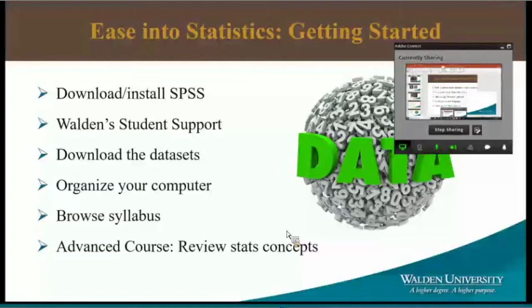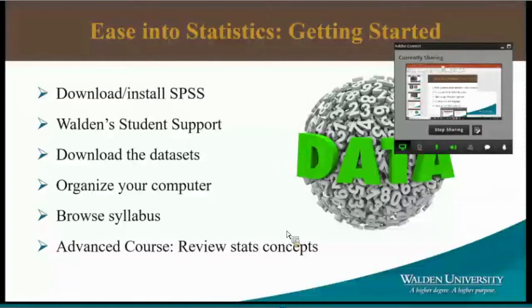Please do not wait till the end of the week to do that, because it's a big statistical package and sometimes it can be a bit finicky, and you want to allow yourself some time to go to student support and ask for help should anything go wrong with that installation process.